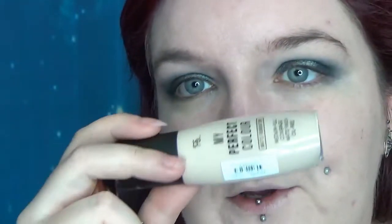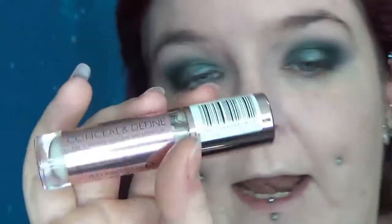I've got a lighter layer of foundation on today, just using my usual primer. So we've got the Revolution Fast Base Concealer and the Revolution Conceal and Define Concealer — we're going to do one side with each, just to see if there's a huge amount of difference. Both of them I have in shade C1. Let's start with the Fast Base. That was not going to twist as long as I thought — quite a bit of product came firing out while I wasn't paying attention.